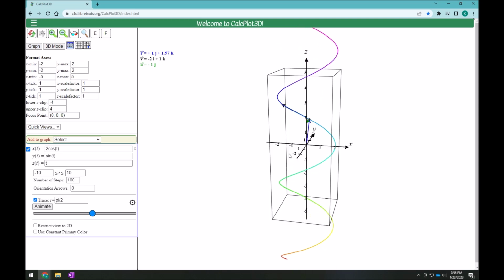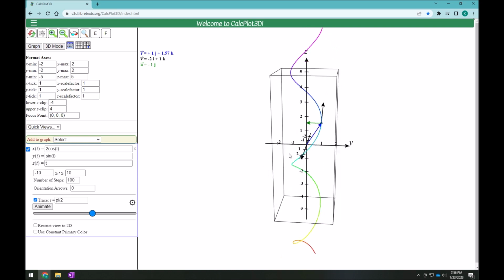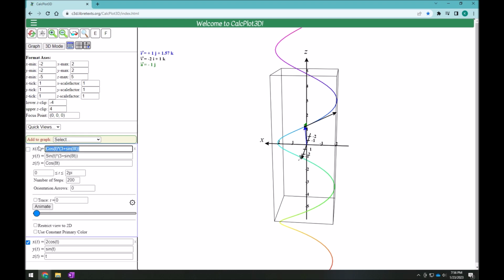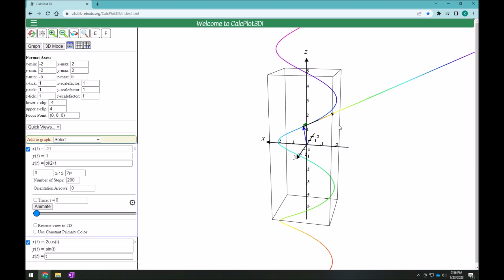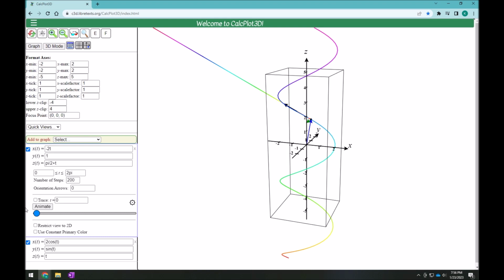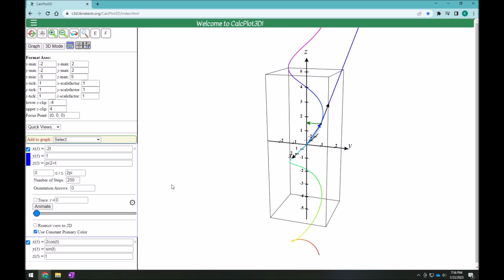We should then be able to see that the equation of the line that we created should merely just extend that black vector. So I'm going to go ahead and graph another space curve, but I'm going to type in the equation of the tangent line that we generated, which had x equal to negative 2t, y equal to 1, and z equal to pi over 2 plus t. Notice if I do this, you can see that the line that I currently have is indeed going right through that vector.